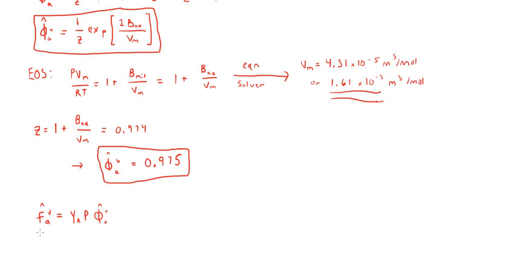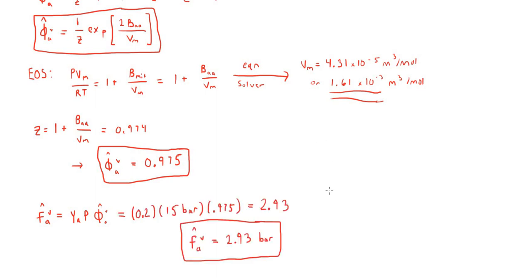So in calculating the fugacity of A in the mixture, it's important to note that the value of Ya right here is going to be 0.2 and not 1 like we were using for the calculations of the fugacity coefficient. That's because the Lewis Fugacity Rule only affects the calculations for the fugacity coefficient, and you can only equate the fugacity coefficient of a mixture to the pure species and not the normal fugacity. So in this case, the value of Ya is going to be back to its normal fraction in the mixture of 0.2. So the final answer is that the fugacity of A in the mixture is 2.93 bar.